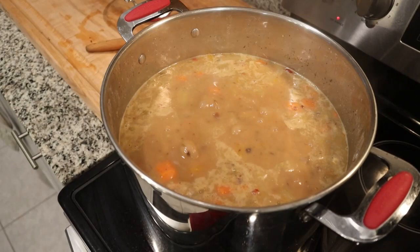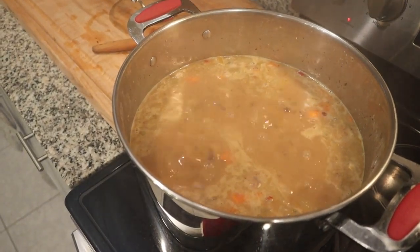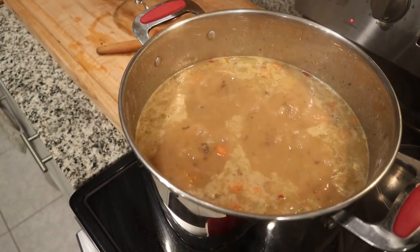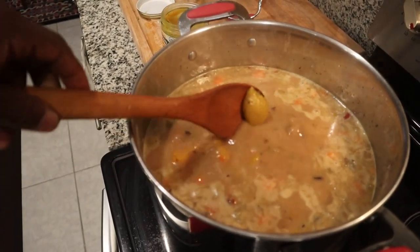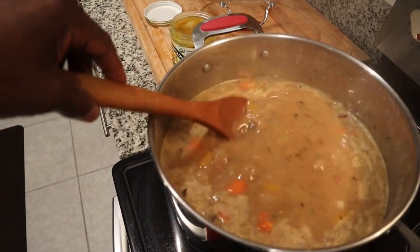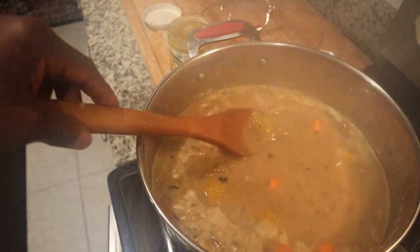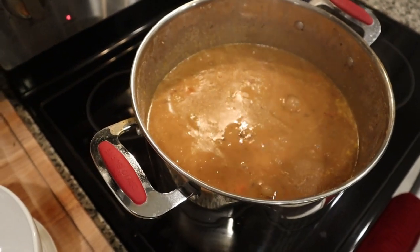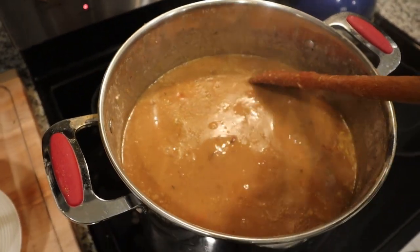The two-pack of soup mix did not do the job, as anticipated. So, adding some bouillon for flavor. I've added a healthy portion. That should bring the taste into umami. So my friends, after several hours cooking, the soup is finally ready.